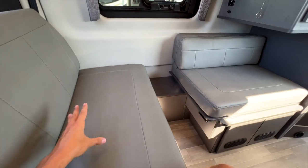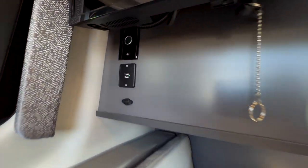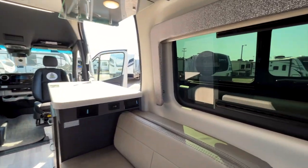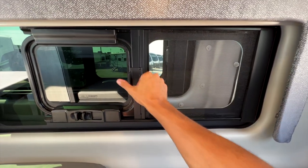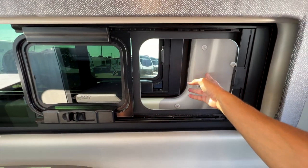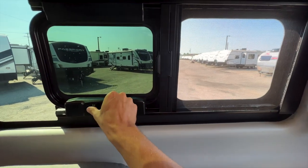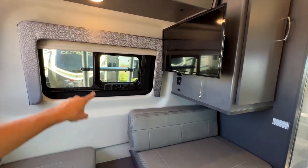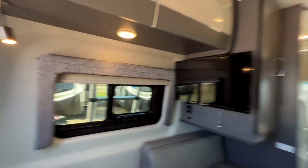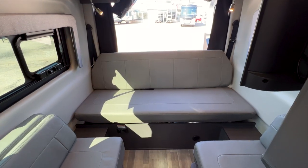The windows have a neat mechanism — they pop out slightly and slide open with a screen that goes with them. There are additional windows that open, plus unobstructed overhead storage on both sides. Reading lights are on each side. The bed conversion back here is all electric — you use a switch to bring it down. If you're just one person, you could lay across it, though it's not super long for taller folks.